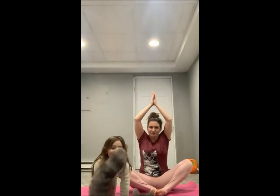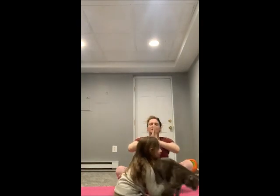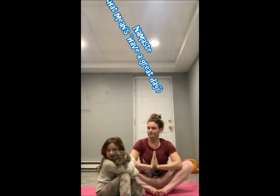Inhaling the arms up. Here, I'll do cat pose for you. Taking one final exhale. Well, you got to get in front of the camera because we can't see you. There you go. Show them the cat pose. There, yeah. Good job. Bringing the hands back down to heart center. This is my kitty.